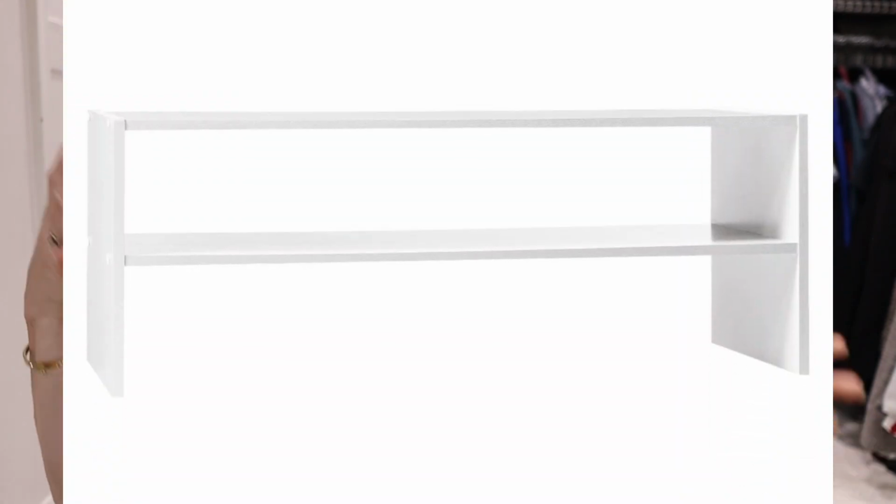Now I actually store my shoes at our entryway, and other shoes that I'm not wearing that are cluttering up the entryway, I store in our closet up high in bins. If you don't want to store them up high, just think about getting a shoe rack or something that you can put your shoes on. Even though it's a small thing, it will look 100 times neater than the pile of shoes on the floor, trust me.